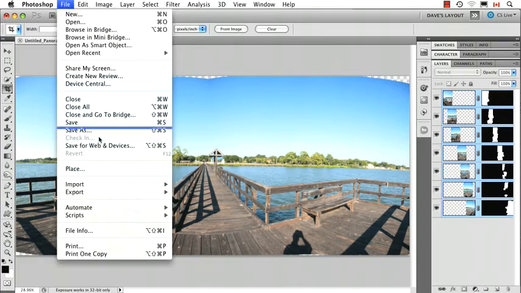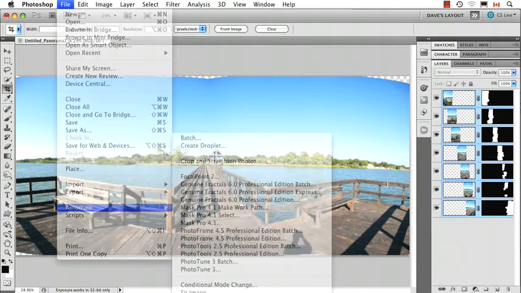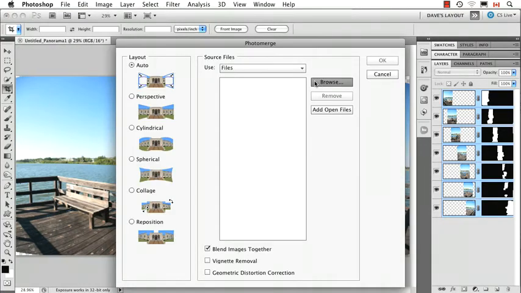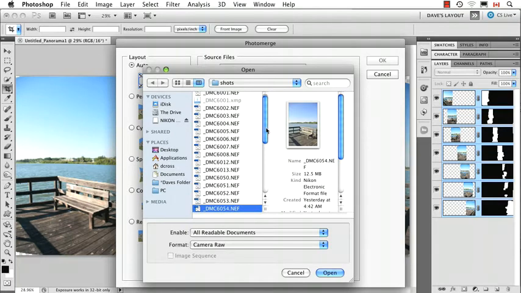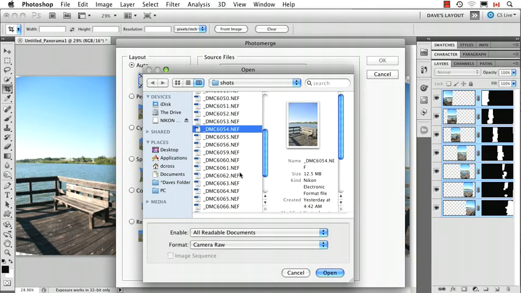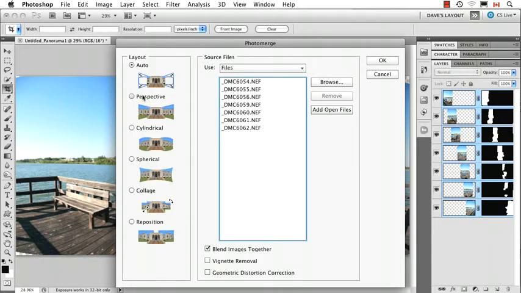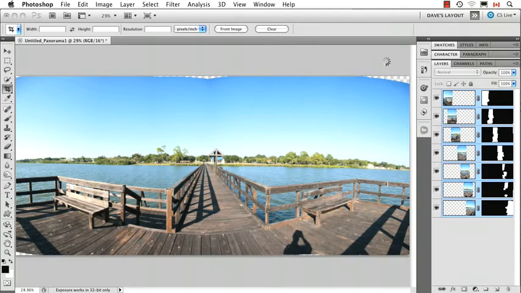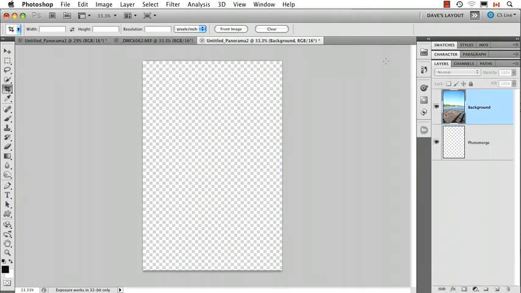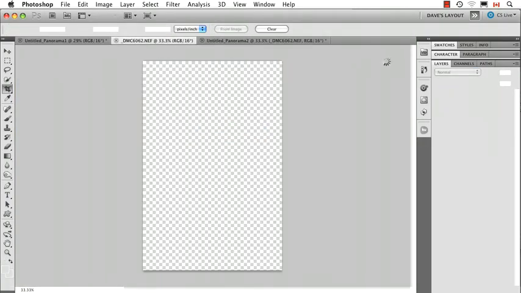I want to go back here for a second just to do a comparison. If I were to go back and do Photomerge again, we'll add the same files, 6054 to 6062. But just out of interest, I'm going to try a different option like perspective, and I'm also going to click these other options just to see if it makes any difference in the end result, and then we'll compare. My thinking is it did such a good job in the auto setting that I wouldn't necessarily need to try this other option.